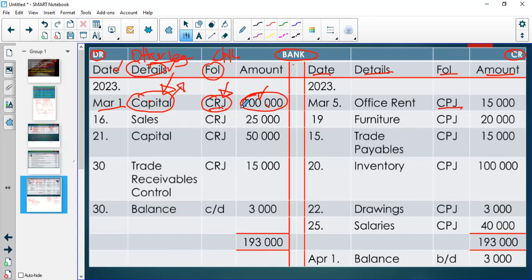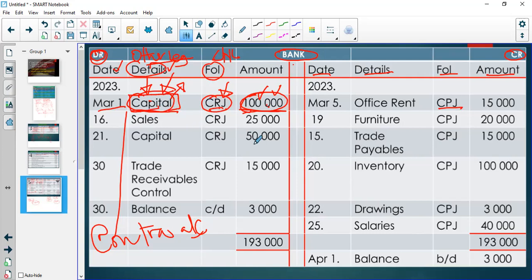Here we have debited bank because this is the debit side, and we record 100,000. Then on the details, we have another account which was credited. This is called a contra account. That's called a contra account. So if we have a debit entry, then the contra account is the credit entry, where the credit entry was made. So the credit entry was made in the capital account in this particular case.